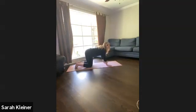As you inhale, drop the belly down, lift the heart. And then as you exhale, just round the spine. Going back and forth between those two places, just noticing the breath in each place. Good. And then find your way to a nice neutral table.